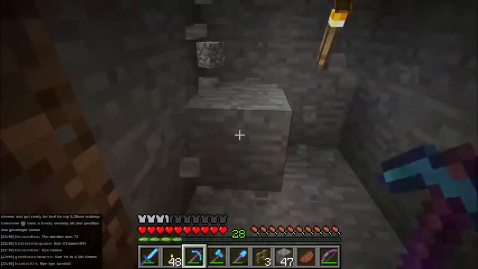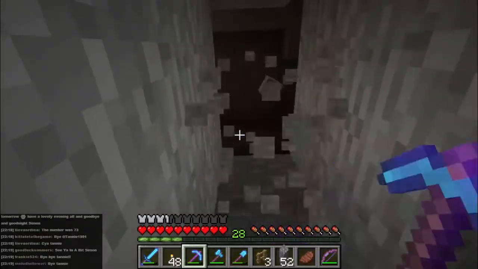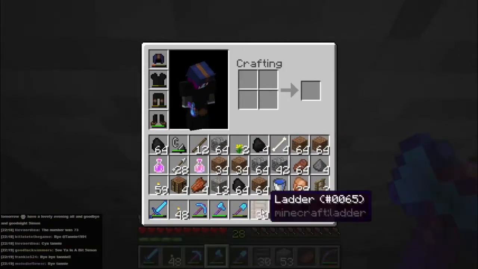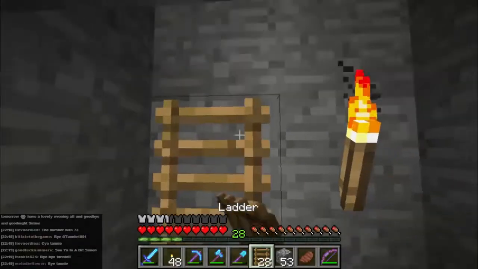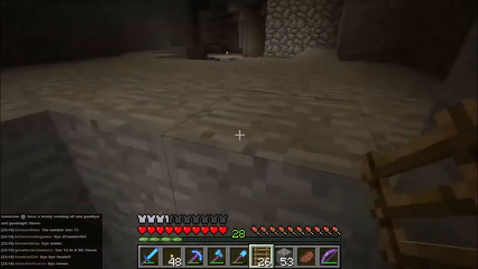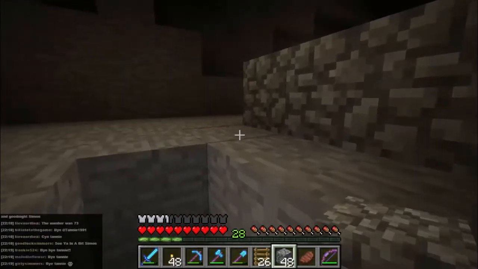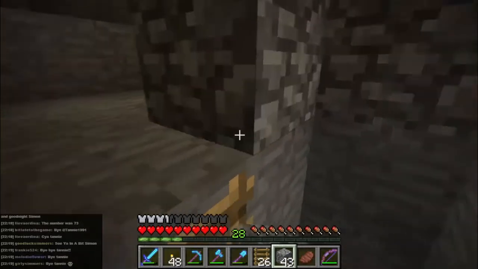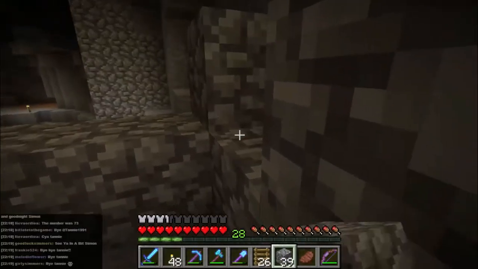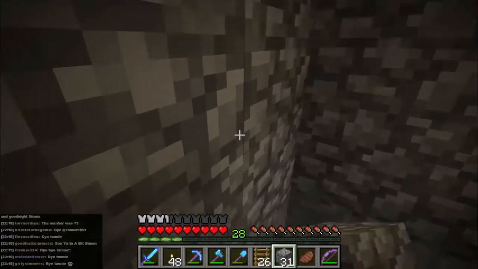Okay, this is all a bit rough at the moment. I'll make it neater later on, but right, let's get out of here. Let's get some ladders in place. Right, and as expected, we're back in here. So let's start making ourselves a little bit snugger. Fortunately, we've just dug a load of cobblestone, which is quite convenient, really, isn't it?